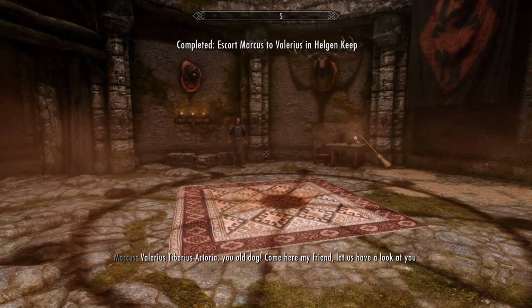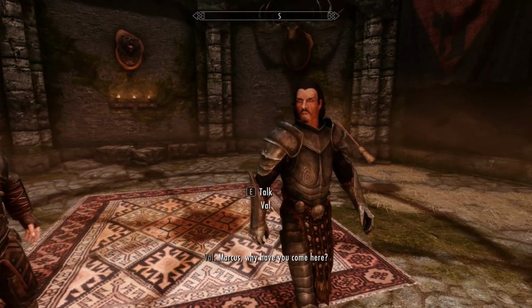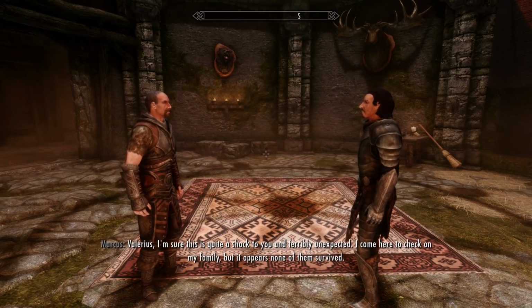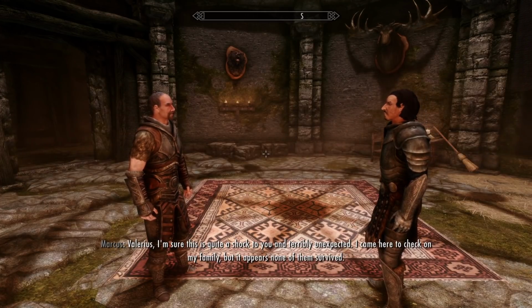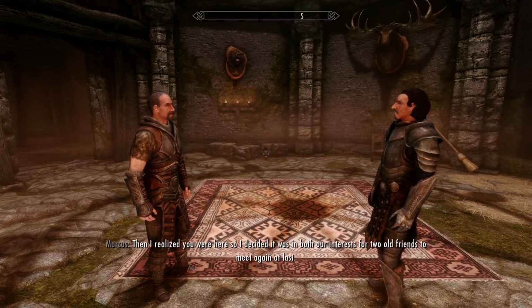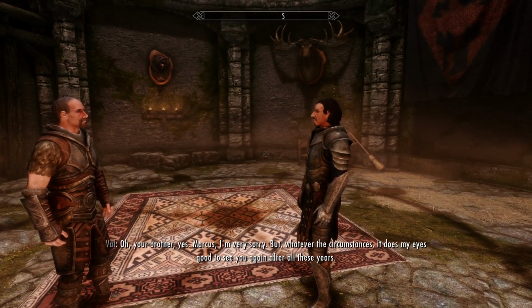Valerius Tiberius Artoria, you old dog. Come here, my friend. Let us have a look at you. Marcus, why have you come here? Ooh, straight to the point. Valerius, I'm sure this is quite a shock to you, and terribly unexpected. I came here to check on my family, but it appears none of them survived. Then I realized you were here, so I decided it was in both our interests for two old friends to meet again. At last. Ah, your brother, yes.